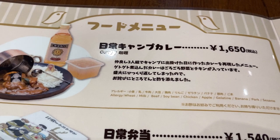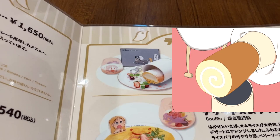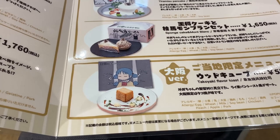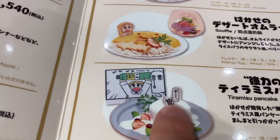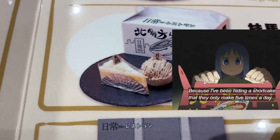And that's what happened. So the curry, I'm tempted to get the curry because it's a very funny moment from the manga, but I'm gonna get the bento, the yakisoba dayo. This is Nano's arm, the roll cake, and also that's the wood cube, Neo's wood cube. There's lots of really funny moments from the manga and the anime, getting stuck in glue. Hakase is always eating omurice. I think that's from the manga only, not disappointed told me about that. And then the Mont Blanc cake, where Neil's older sister eats the most delicious part and swaps it with a chess piece, or shogi, not chess, shogi.